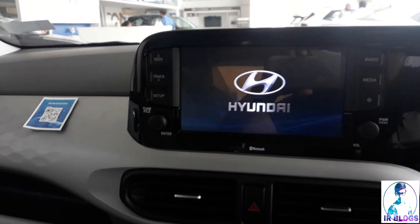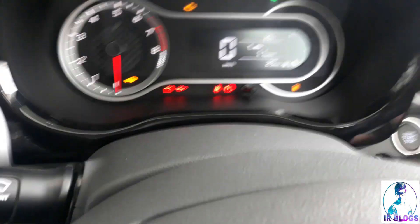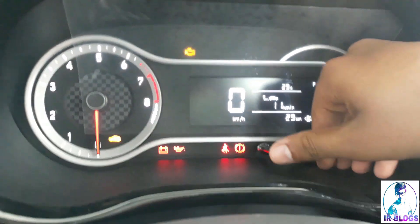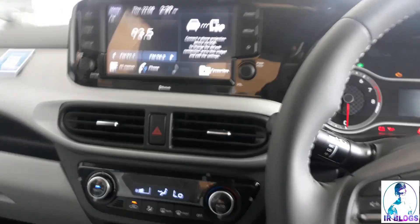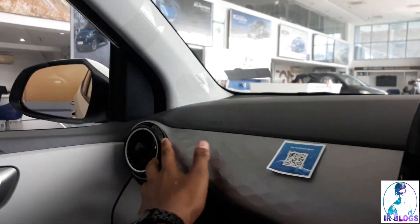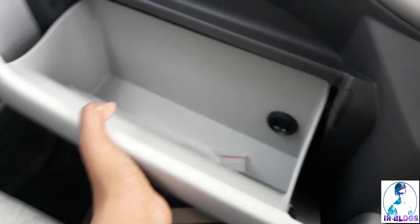The front part seems very promising. You get a touch display — let me turn on the vehicle. You also get a good instrument cluster, which is new in the segment, and you can use it to switch between various driving modes. Coming to the center console, you have a piano touch panel which looks extremely premium for this segment. There is also decent storage space and a large pocket.